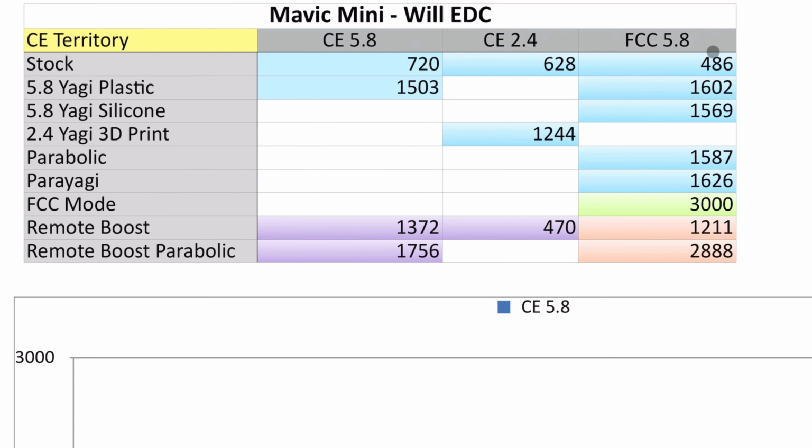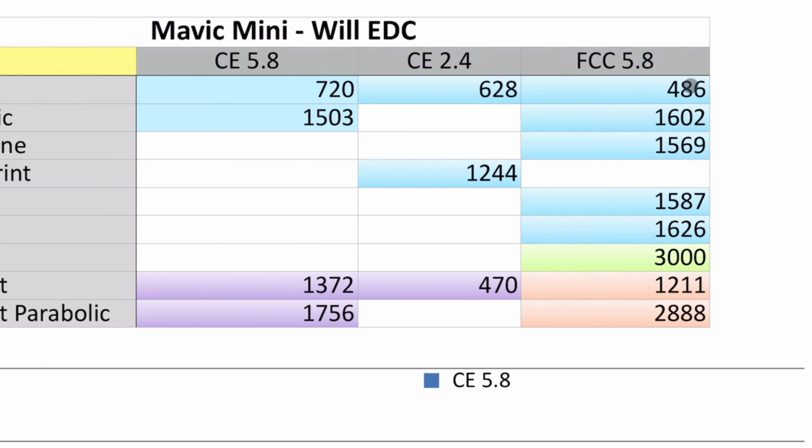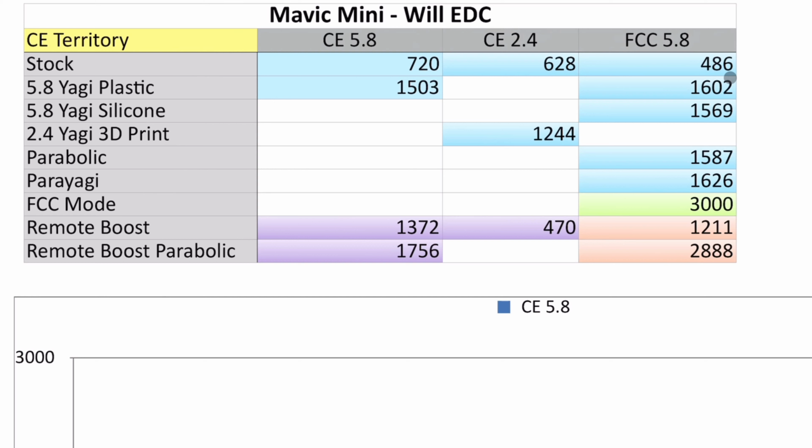Here's my FCC model, and I get very consistent numbers. Here's another consistent number that I used to say was a fluke. It's like this weird number, 486, but it's consistent. I'm getting consistent around this 500. It's less than the CE model for whatever reason. I don't know. So if you have a CE model, don't feel so bad, because this FCC performs worse for some reason. I see territory. Both are 5.8.